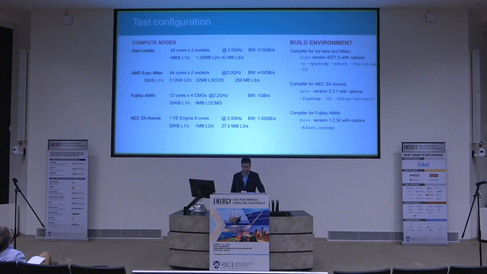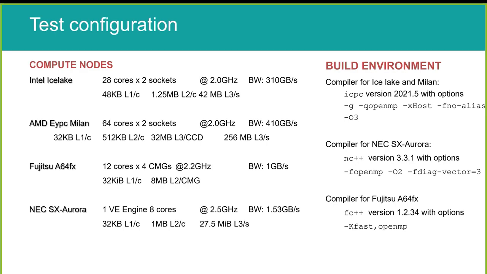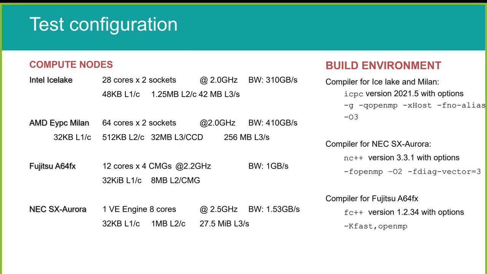For performance evaluation, we use various processors from multiple vendors, including classic x86 like Intel Ice Lake, AMD EPYC Milan, and also Fujitsu A64FX and NEC A6 Aurora. The AMD EPYC Milan processor has a shared L3 cache among each core chiplet die of eight cores. The Fujitsu A64FX has a very limited last level cache L2 but a much wider memory bandwidth. The NEC Aurora vector engine is more like a host accelerator with only eight cores inside but even higher memory bandwidth.